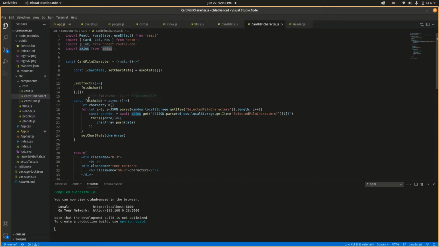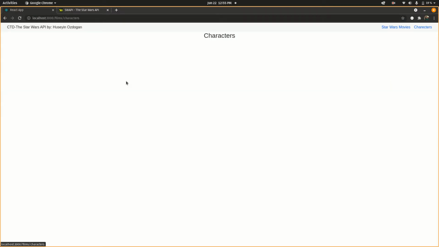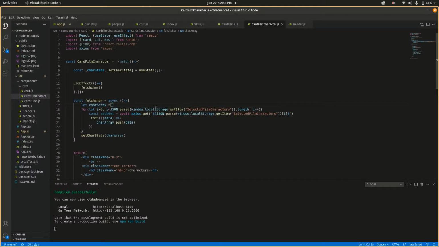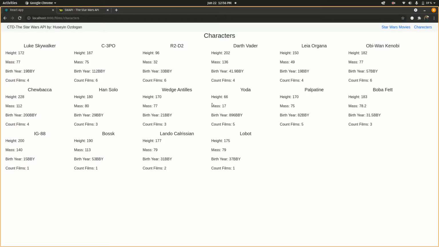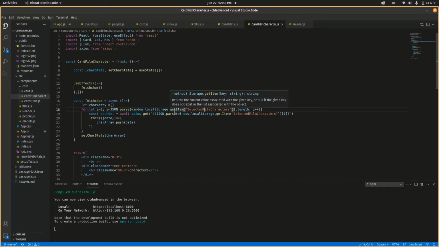This is the important part, because to resolve a nested array, I used some empty array. That's the characters of the movie. If you remember, there are 16 characters. This also puts in the empty array, the character array. I used the local storage to save the characters. We could use some Redux or context API, yes, context or Redux.